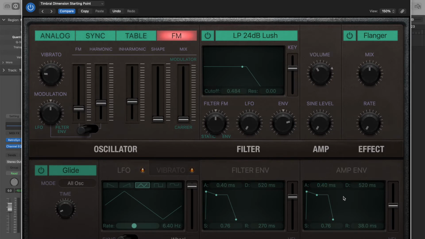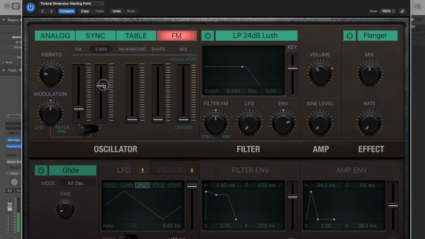Alright, now let's look at the envelope. I've got this basic sound here. Let's make a medium bandwidth harmonic sound. I can now go to my amplitude envelope, slow the attack, make it decay away to silence, experiment around.